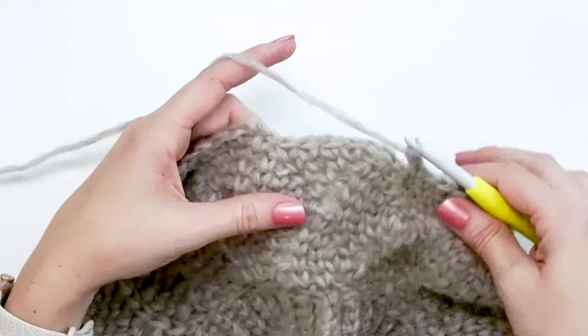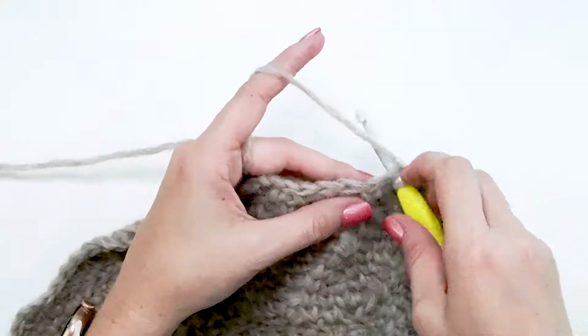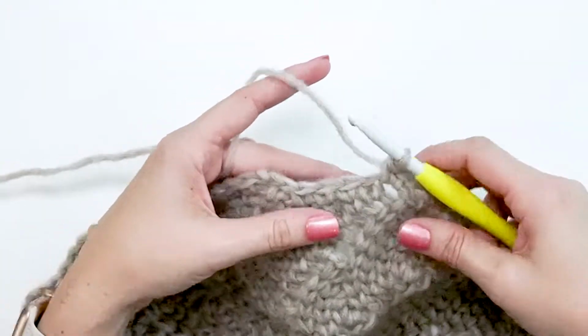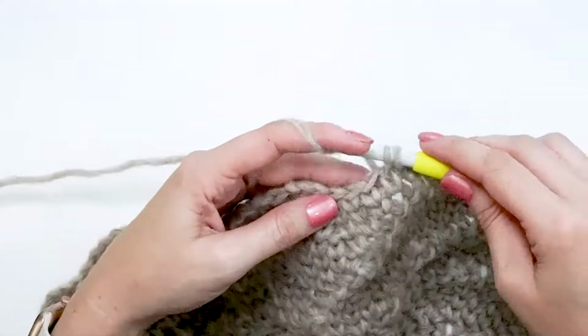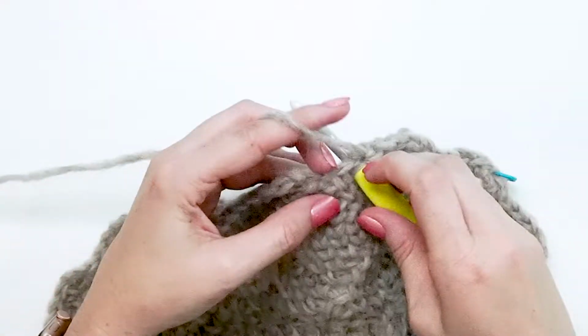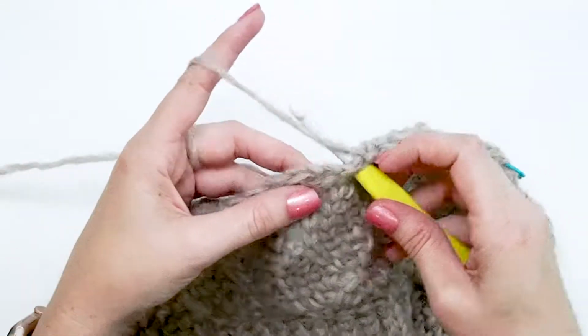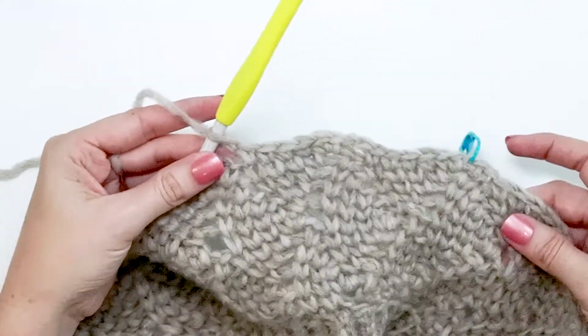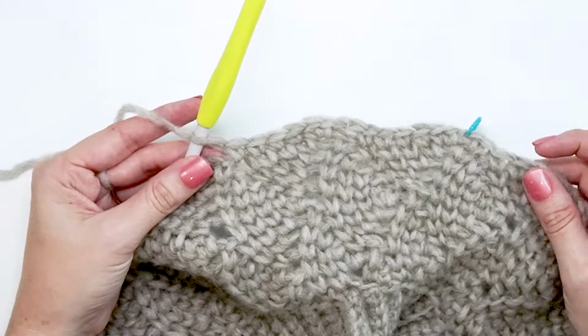And then we'll do that repeat again. So chain 2, single crochet 2 into the chain 2 space from the round below, and then split single crochet 4. Skip the last stitch and then repeat all the way around for round 12.